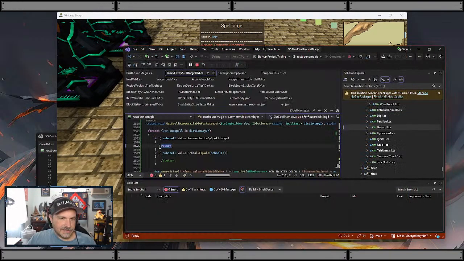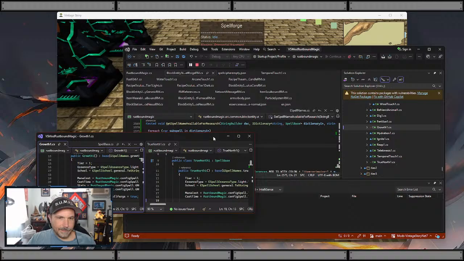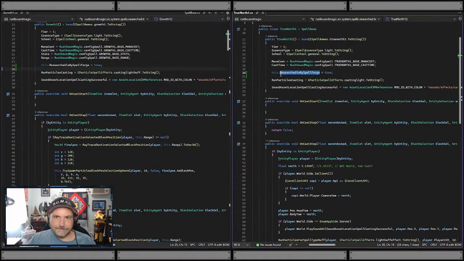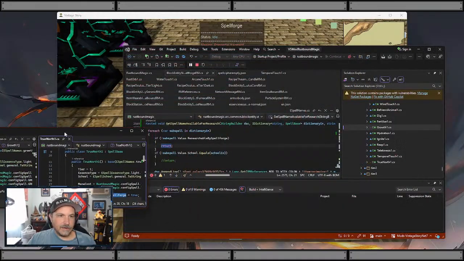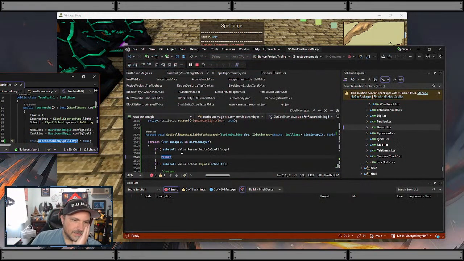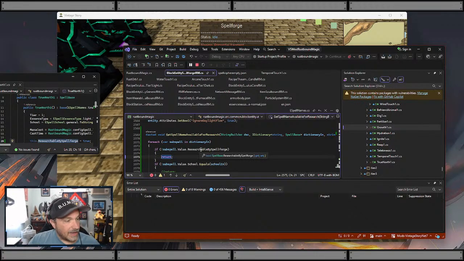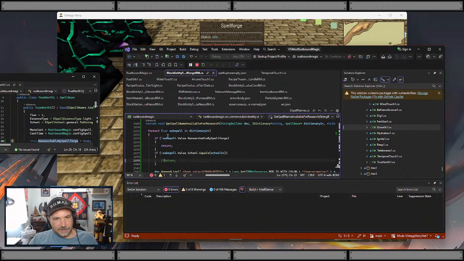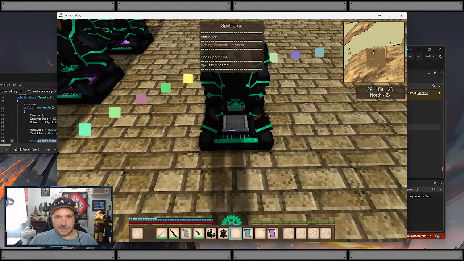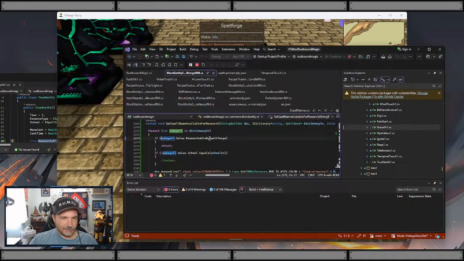So it's not that. I don't know. It's bizarre. I'm going to have to look at this a little later because I have to get up and head out. Because if I invert this, then it's saying there's nothing, and that's not right because it should be showing me all the researchable by Spellforge spells.